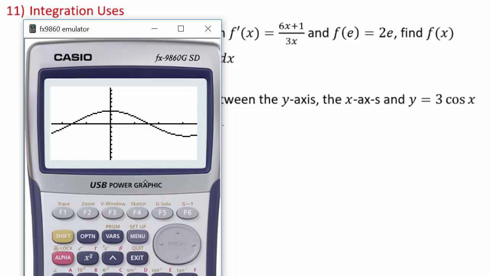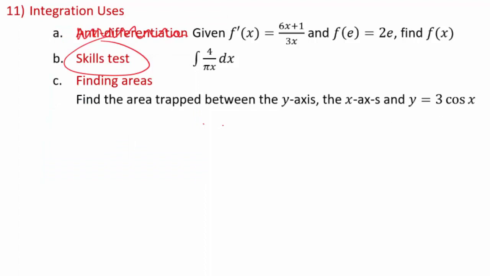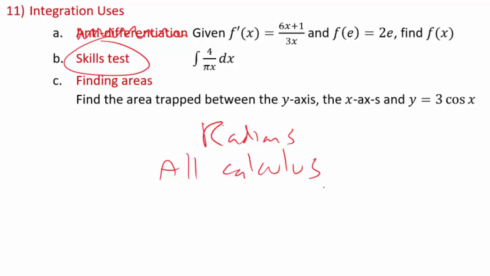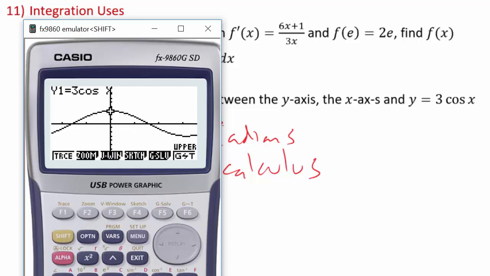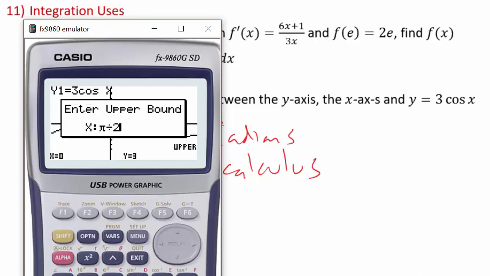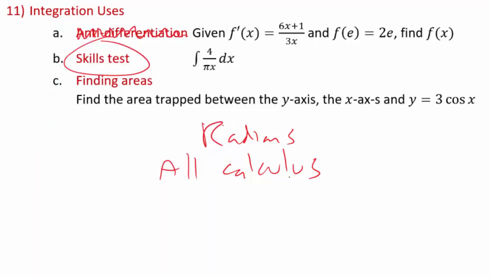However, about half the students will have made an error already, and that is because, are we in radians or degrees? It doesn't say in the question anywhere, but it is absolutely in radians, because all calculus is always in radians. Differentiation, integration, always in radians. My calculator is set to radians, so I'm just going to do a G-solve, go across to integrate, and it sits there waiting for you to type the lower one in, 0, and the upper bound is where it crosses the axis here, which is 90 degrees, so I will put pi divided by 2, because I'm in radians, and it tells me the answer is 3.